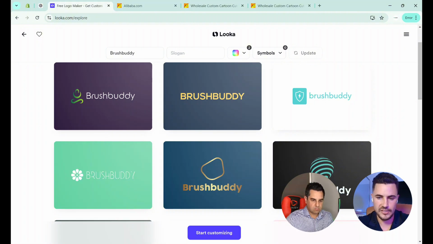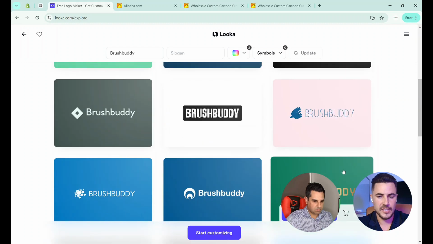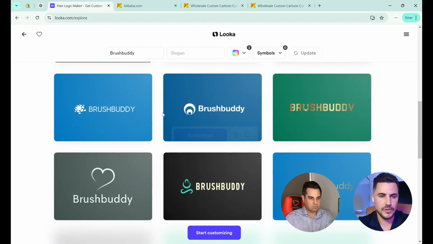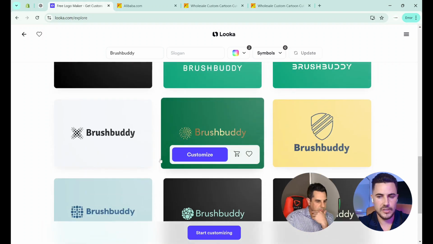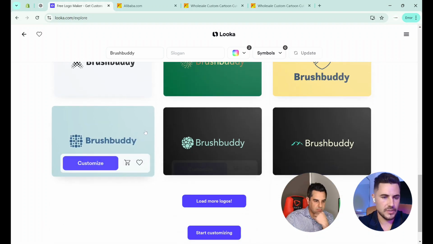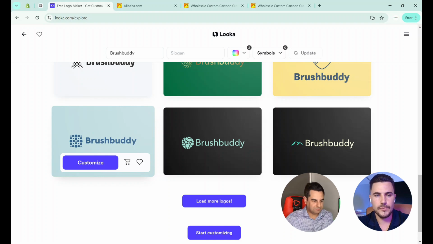It's going to give you your color scheme as well. Obviously, if it's a kid's product, you want to go with light colors. So I'd go with like a blue and a white. But yeah, all these logos look pretty good. You just have to pick one out. Probably this one looks the most appealing to me. So yeah, there we go. We've got our product. And how long did that take? Probably 10 minutes. We've got our logo, and now we're going to head over to Shopify.